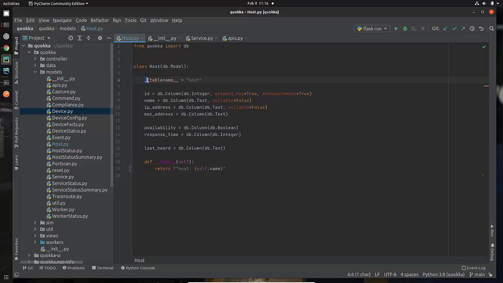Now, what about these underscores? If you're familiar with Python, you've seen this a lot. In general, with classes, when you see underscore before and after the name of a variable, that means that this is intended for use internally. In other words, external people using this class and creating objects from it shouldn't be accessing underscore table name underscore.